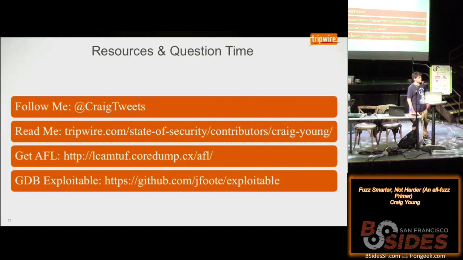All right, so the question was, how long does it take you to go from finding an exploitable crash to actually writing an exploit for it? So from finding a crash to seeing if it's likely exploitable is very quick. If you're using address sanitizer, for example, to actually conclusively confirm that it's exploitable, that's going to vary quite a bit based on what it is that you're looking at. If you're familiar with the file formats, you can quite possibly do that pretty quickly.